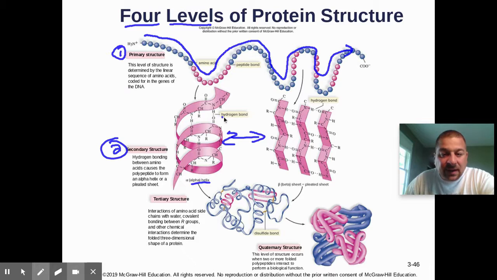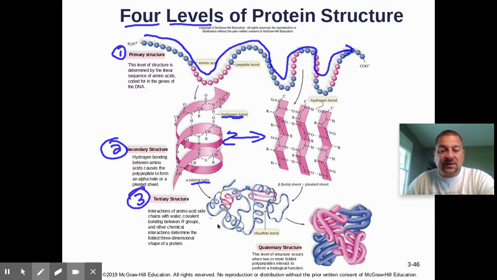Notice the hydrogen bonding here. Remember I said how between the carboxylic, the acidic group, it's an unequal sharing. So here's that oxygen and hydrogen, that's slightly positive, slightly negative kind of hydrogen bonding up. Same thing in pleated sheets, where you see it's more of this bent zigzag back and forth.